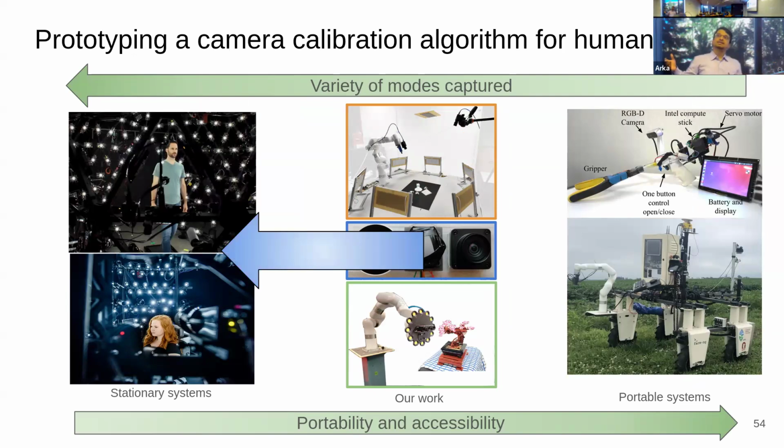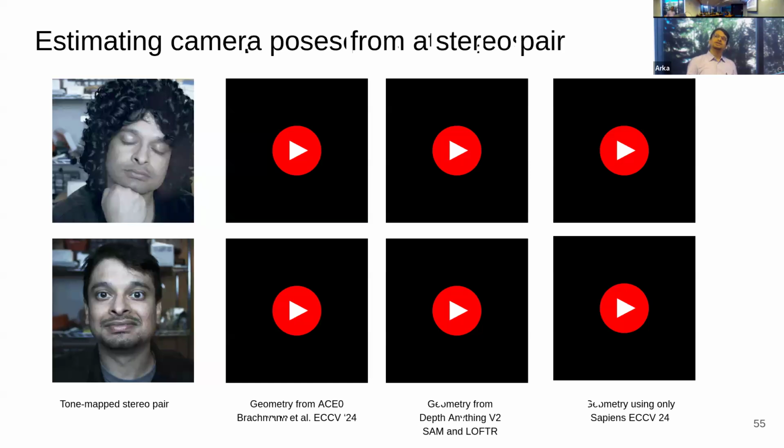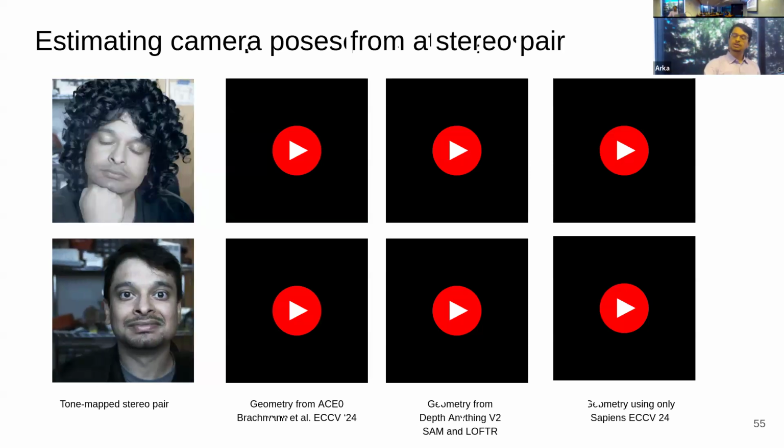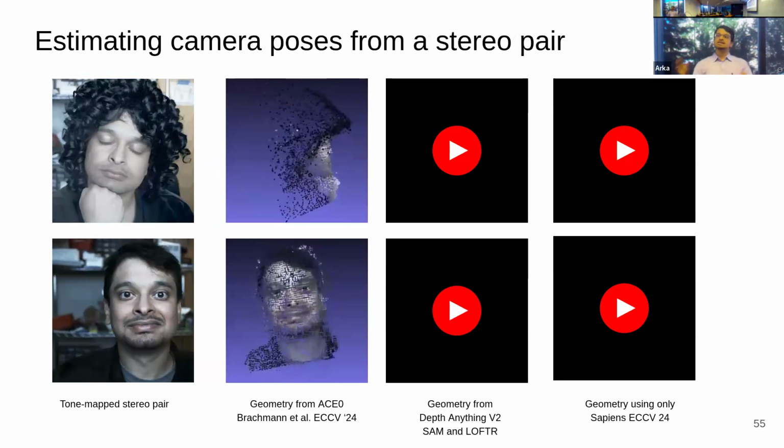Improving a large stationary system is hard because it is already spec'd out with all the modalities that you can ever imagine. However, camera calibration is still a problem. So using our system and the machinery that we have developed, I would like to quickly prototype a camera calibration algorithm for a small human capture rig. By small human capture rig, I mean the smallest possible human capture rig, where I'm sitting in front of a stereo camera. We have the camera intrinsics, and the goal is to find the pose of the camera from this. So I started with the easiest thing possible.